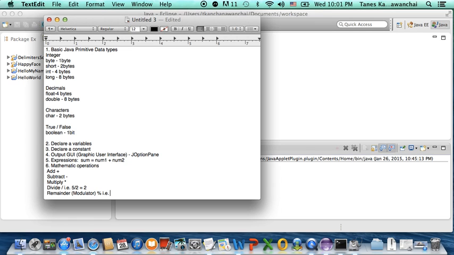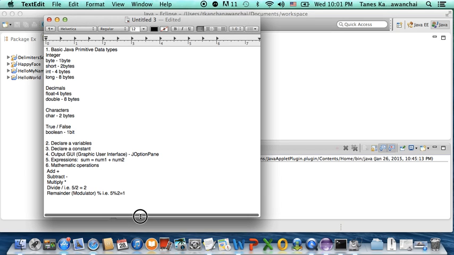For example, 5 mod 2, you get the remainder, which equals 1. Okay, so we have add, subtract, multiply, divide, and modulo. And we can use parentheses for grouping them, open and close, just like in math or when you learn your algebra class. Okay, so let's take a look at those now.